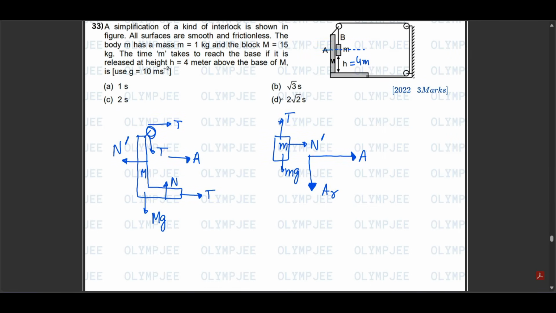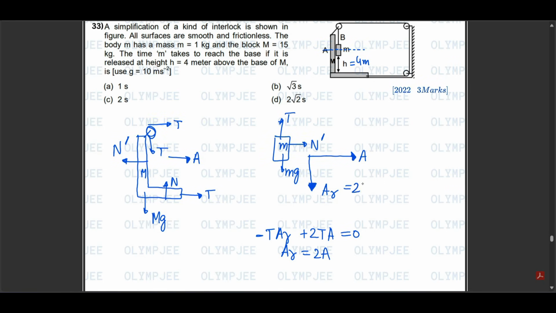So we can use the virtual work method. So we'll get that T dot this a will give 0 because they are at 90 degrees, and this will give minus T a_r and plus 2T a, because this tension in the downwards direction will give 0 because they are at 90 degrees. This should be equal to 0. So from here we'll get that a_r is equal to 2a.